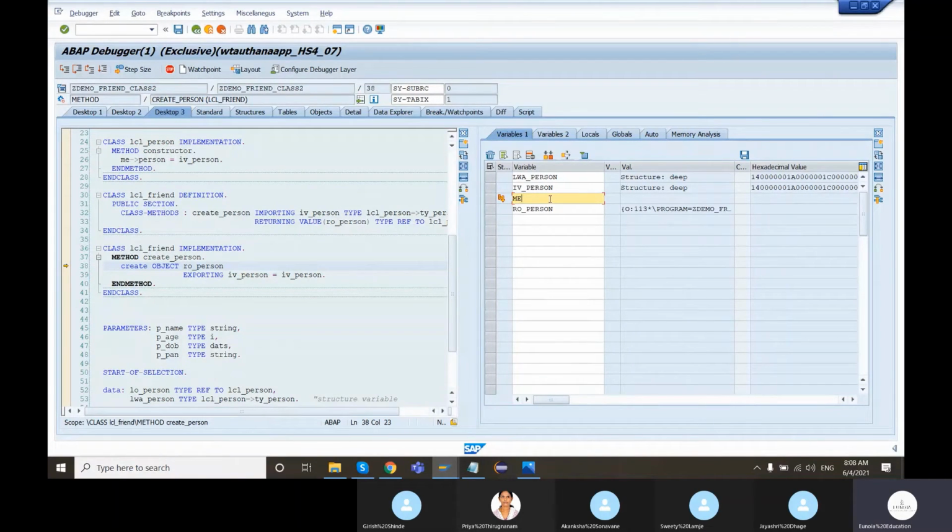Why we cannot use ME inside the create person method is, if you recall yesterday's class, the notes said that ME can only be used inside an instance method. Since create person is not an instance method, ME is an invalid variable inside the scope of this create person method.